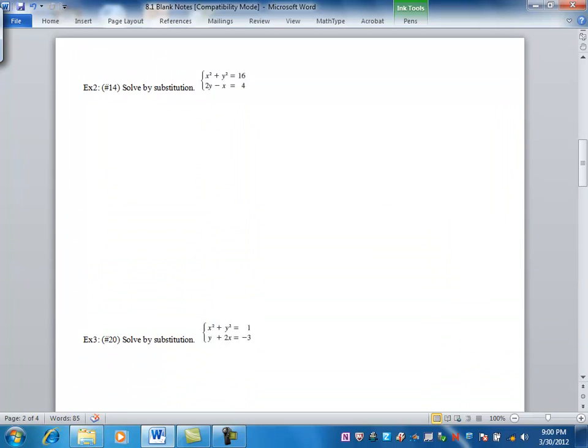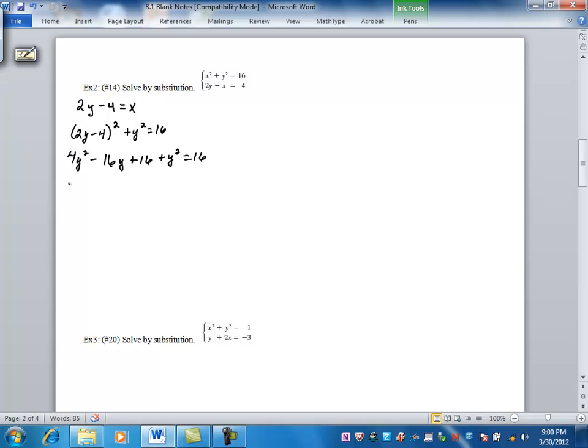What I'm going to do, you'll notice that this bottom equation here has x by itself, so I can easily rewrite this as 2y minus 4 equals x. We're going to plug this in for x, so the quantity 2y minus 4 squared plus y squared equals 16. 4y squared minus, now this is 8y, double that, that's minus 16y, plus 16 plus y squared, this equals 16.